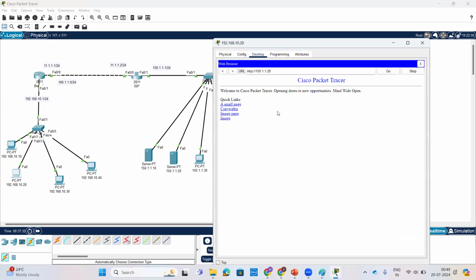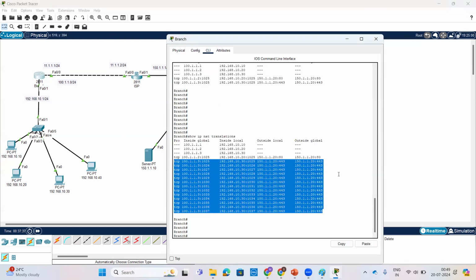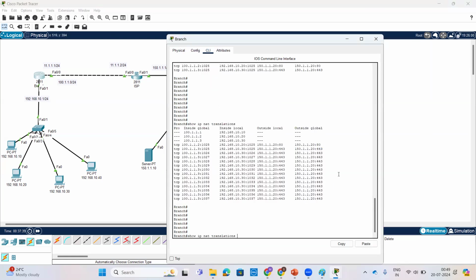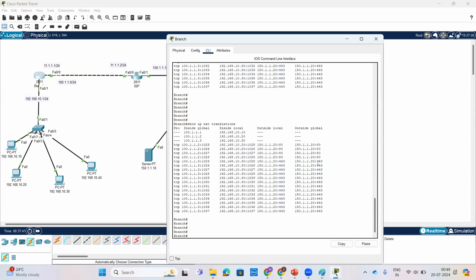I'll hit enter only 3 times. 1, 2, 3. Now check it. 3 times. The random port numbers are 1026, 1027, 1028. Likewise.